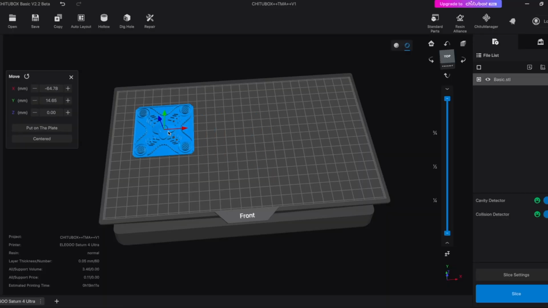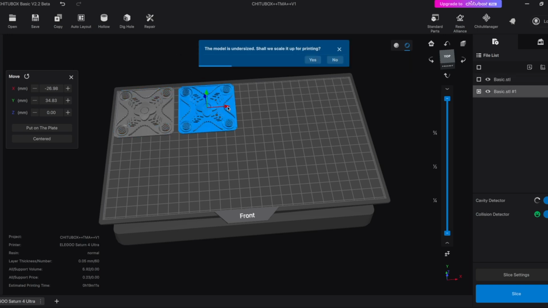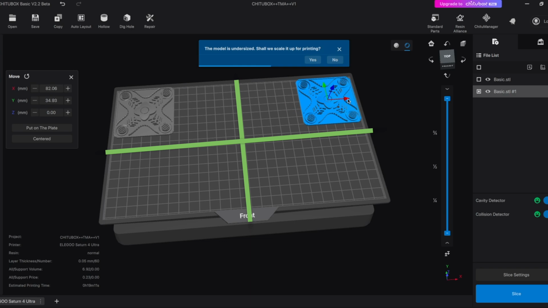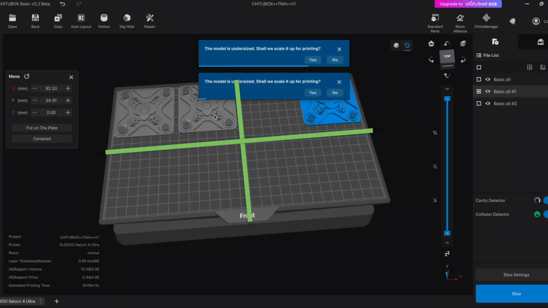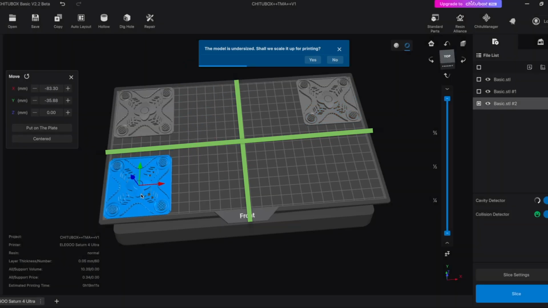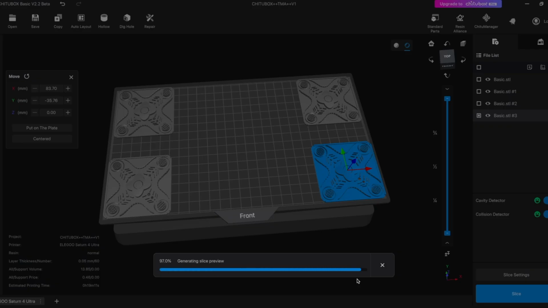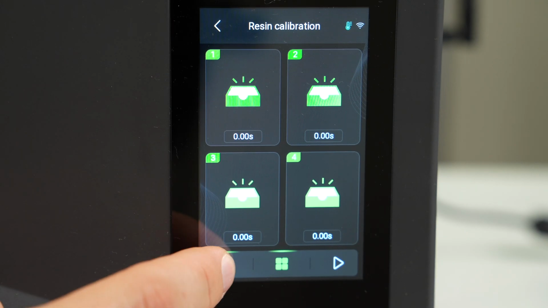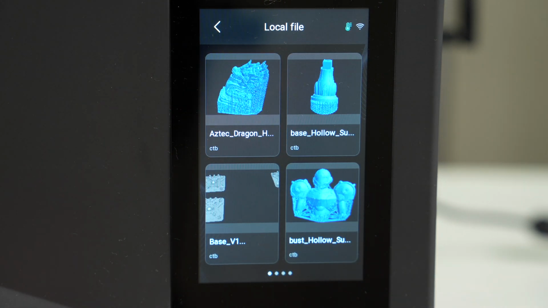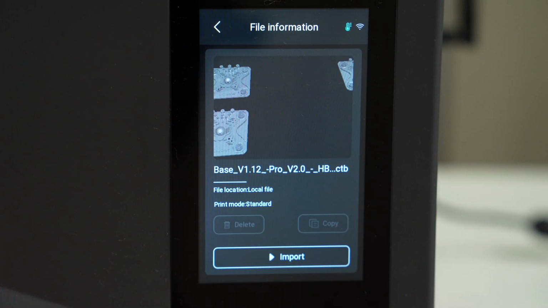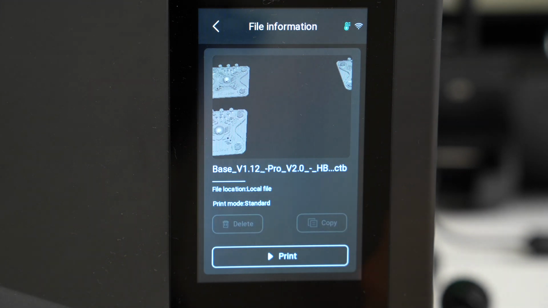It would have been much simpler if Elegoo had just incorporated some kind of default built-in model. Using the four segment test as an example, in the slicer you need to place a model on each corner of the plate. Horizontally and vertically, it's as if the plate is now 4 smaller plates, so just make sure your model doesn't cross over the halfway points. I just went with a built-in calibration file from the slicer, then sliced up the model and put it on the printer. Back in the resin calibration menu, click the plus sign, then select the model you just sliced. Finally, press play to start the print.